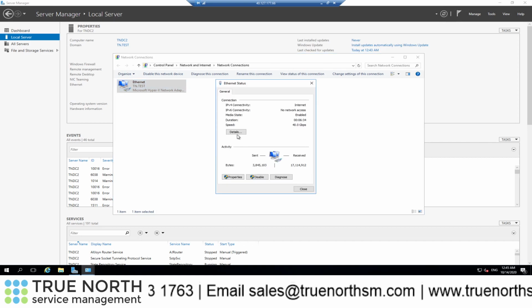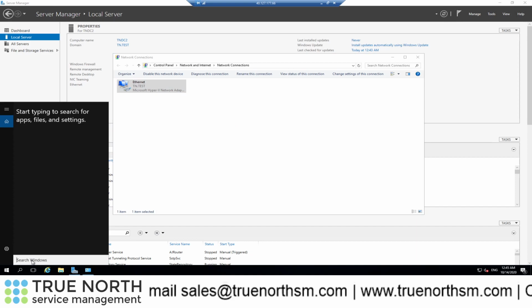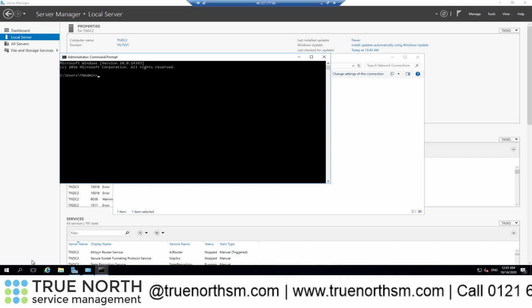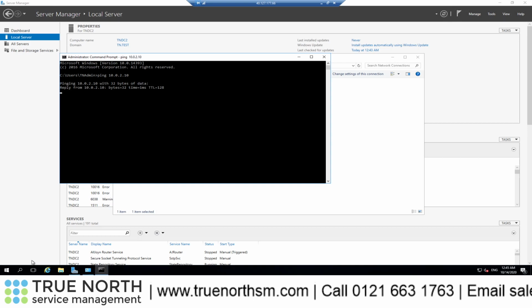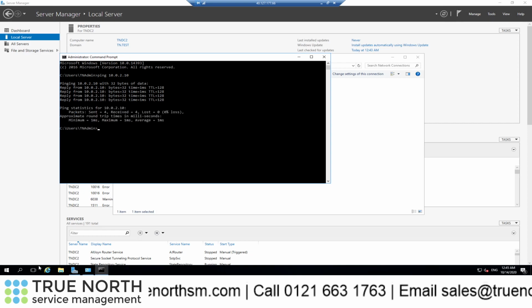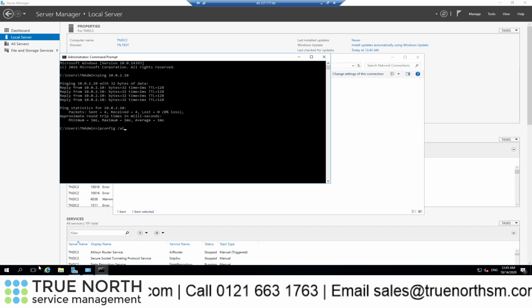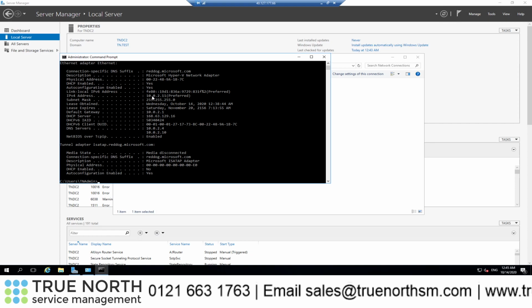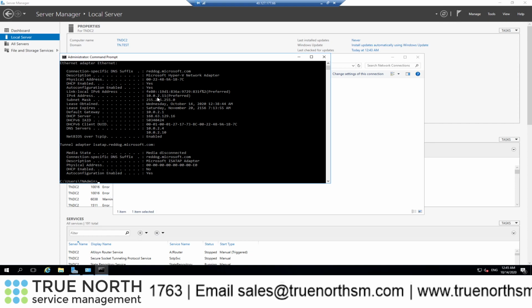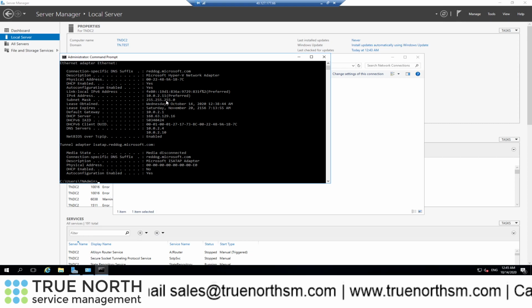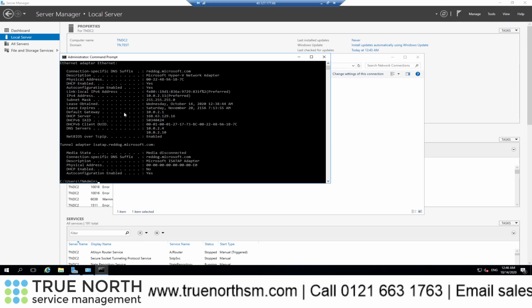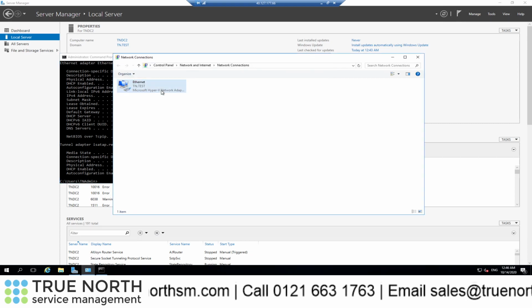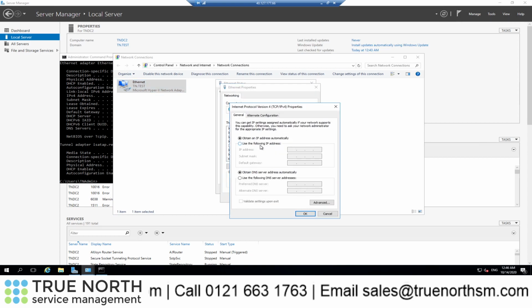So just to give you an example of that, let me just go to my command prompt. Let me just ping my other domain controller, which I believe is, yeah, there we are, brilliant. So let's say for some reason we, let me just also check what we've got configured here. So you'll see here now that the IP address for this particular server is 10.0.2.11. So this subnet, it's got a default gateway set up here for 2.1, and then there's some DNS servers there, 4 and 10, which are already, as I say, assigned through the Azure platform.